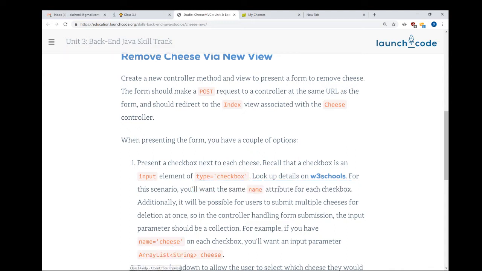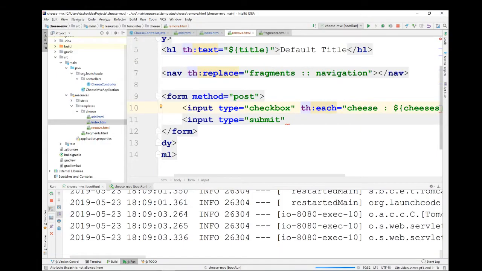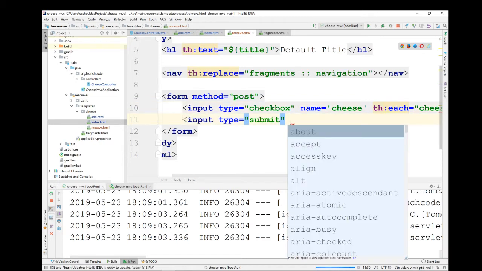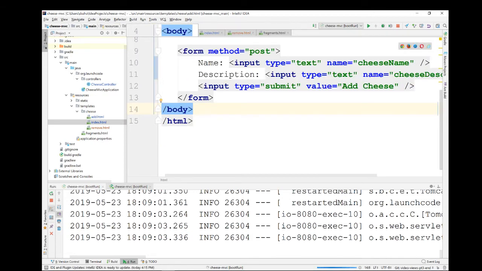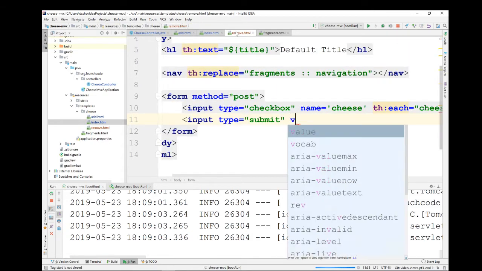So by keeping them all the same name, we can use the example that's given here, name equals cheese, like so. All right, and then what do I need here for my button? Sorry, I'm going to cheat again and look: value. All right, cool, got it.